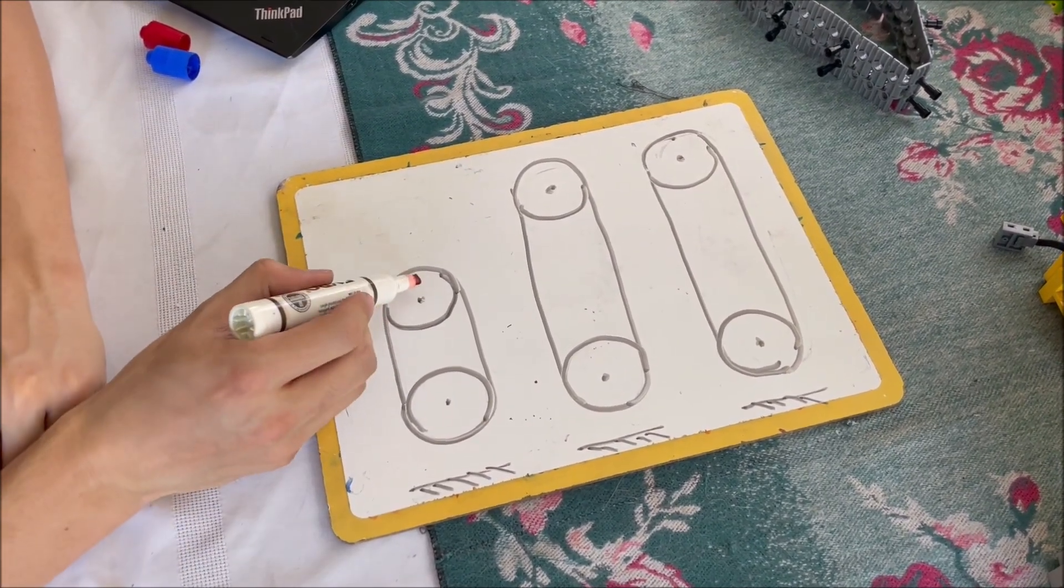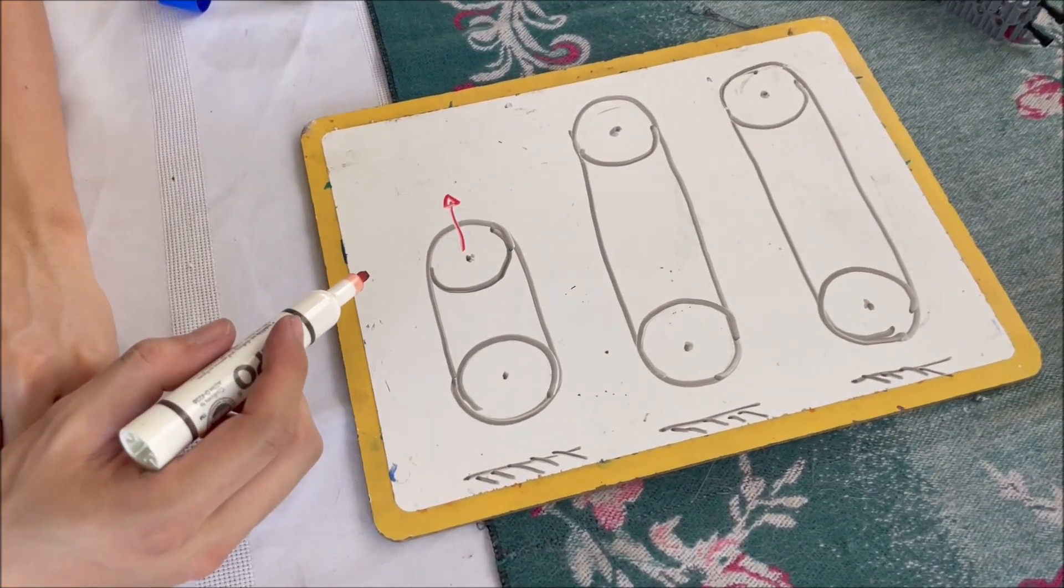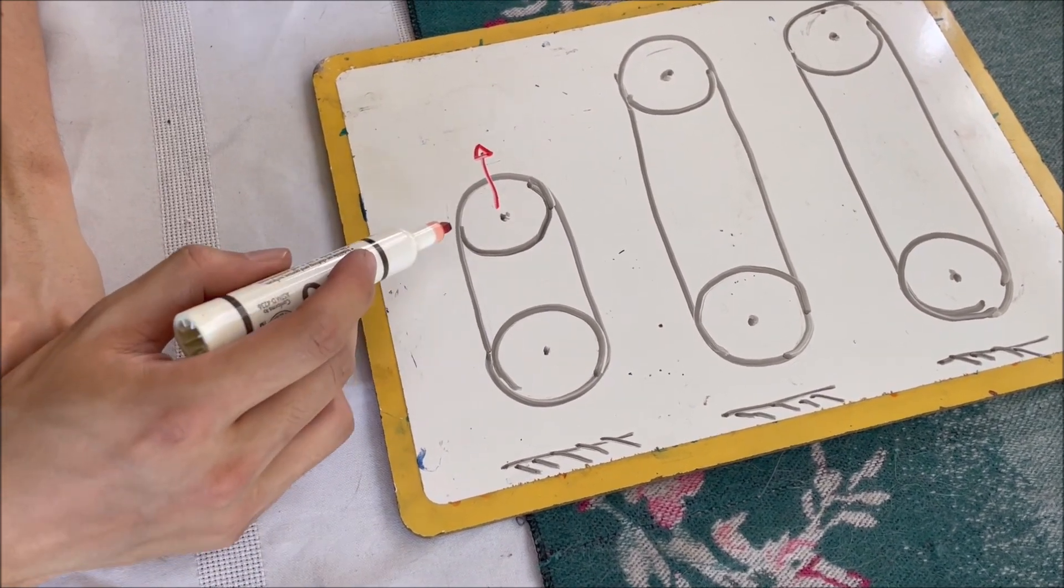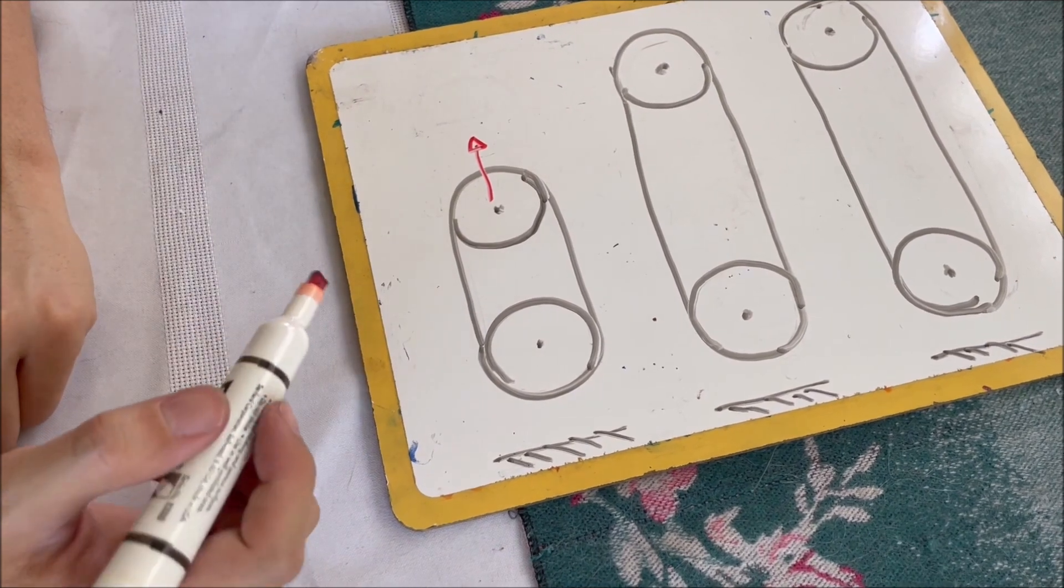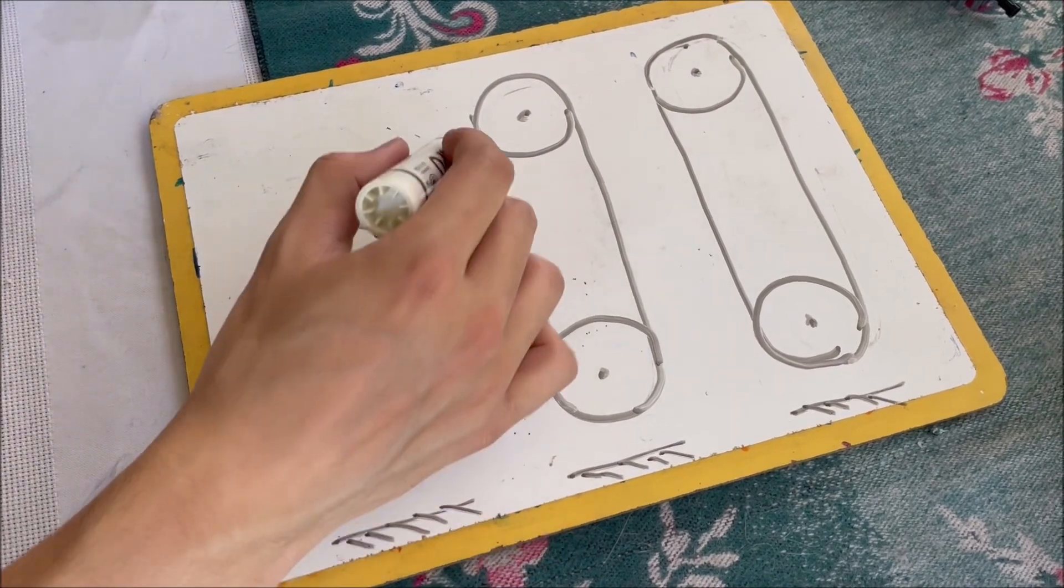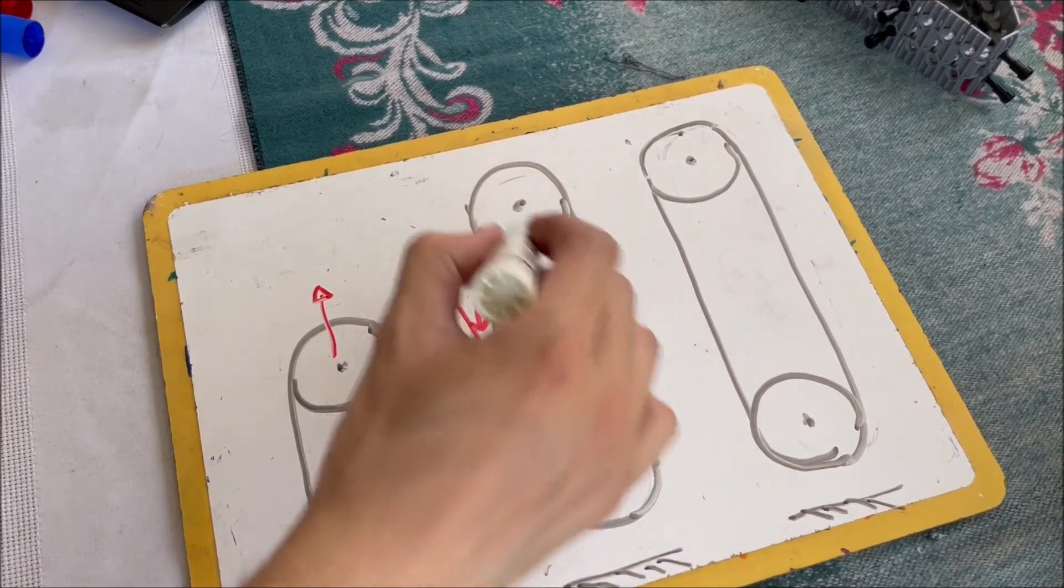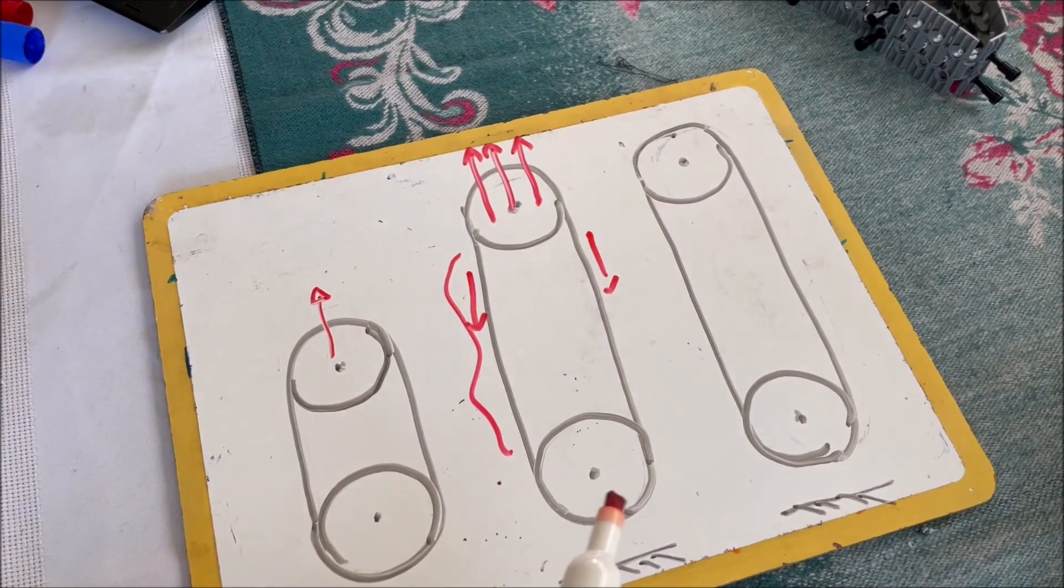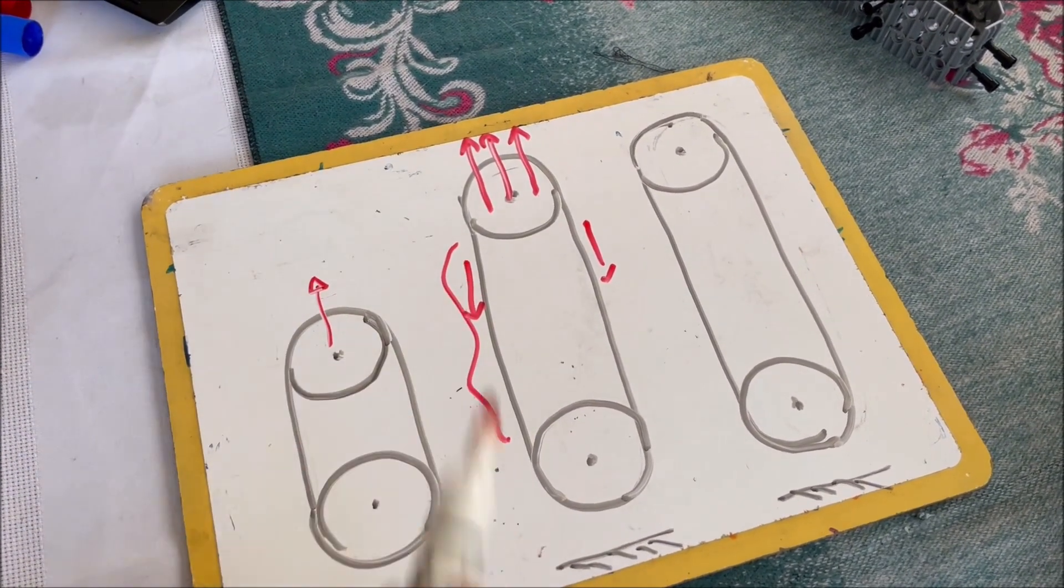Can't we just pull up on the top sprocket like Pekahan did on his gravity tensioned chain lift? Well, remember, the top sprocket is holding the weight of all of the chain. It's all hanging from the top sprocket. So, if you extend the chain lift to be a lot taller, now you have all this chain pulling down on both sides. So you're going to need to pull up even harder and lift all of the chain. And this is actually what happens. If you make it taller, you're going to need more weight to lift up the top sprocket.